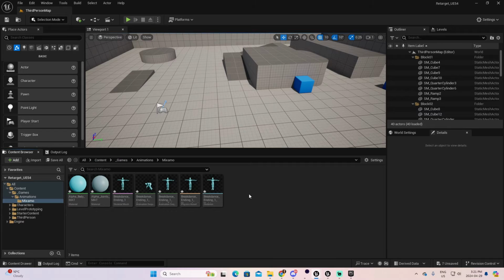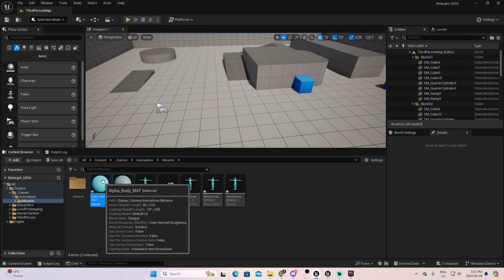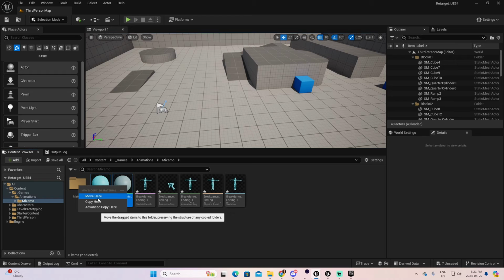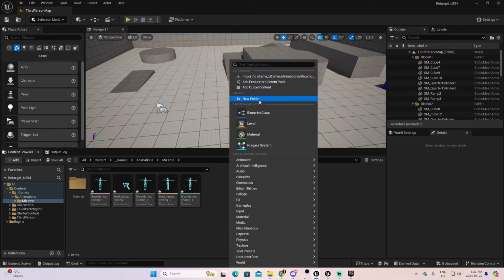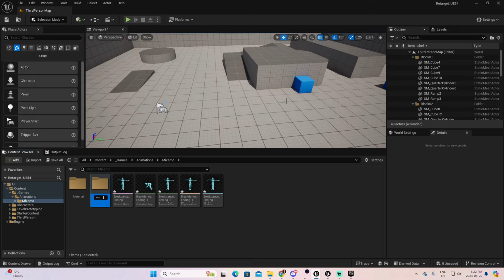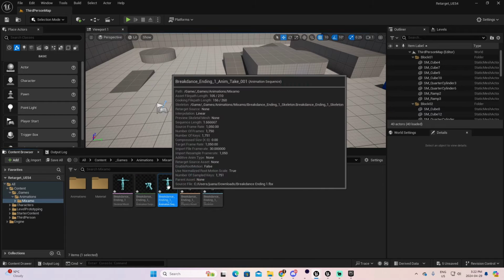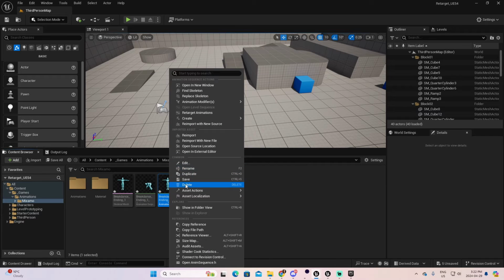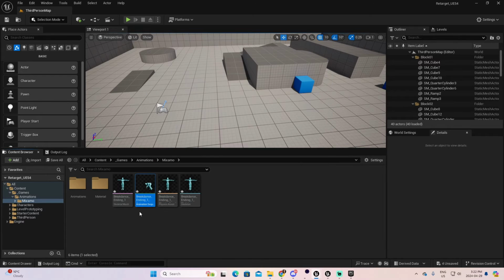And now I'm going to put some order here because we're very ordered in our work. First, I'm going to create a folder for the materials. And these two materials, I'm going to move them here. The second thing is I'm going to open a folder for the animations. And as you can see, we have a couple of animations, which are these sequences that we have here. But the T-pose, I don't need it. So I'm going to force delete this one. And this animation, I'm going to drag it here.